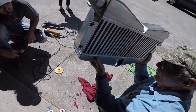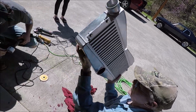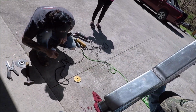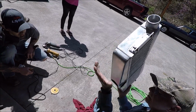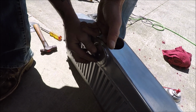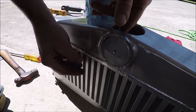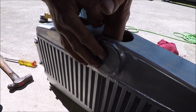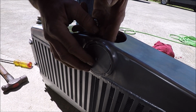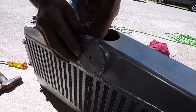Wow, knock all kinds of metal chunks out of that. Yeah, we'll blow it out from this side. Where is your air? I don't know. We probably need to blow it out before we turn it back right side up. So the hope is to use the piece that we cut out to fill where the neck used to be. Yeah, it looks like it's going to sit in there just nice. It actually fits a lot better than I thought it was going to.